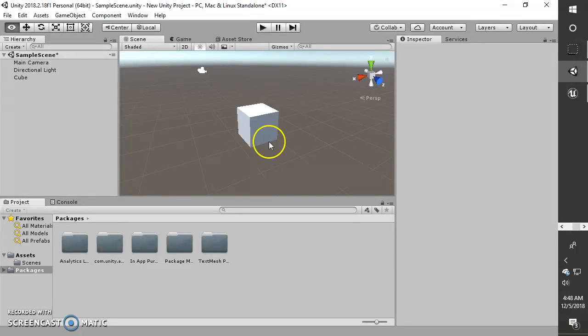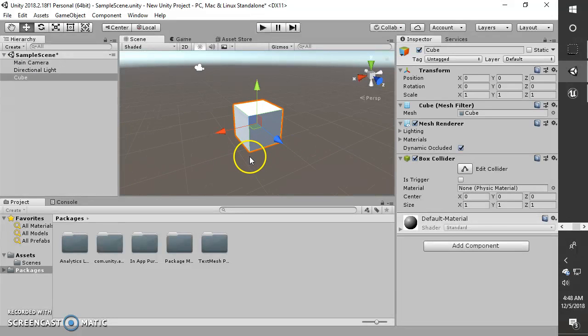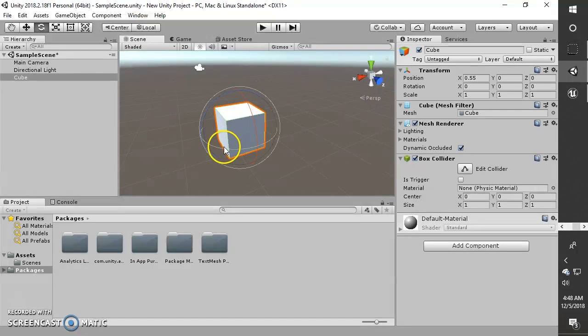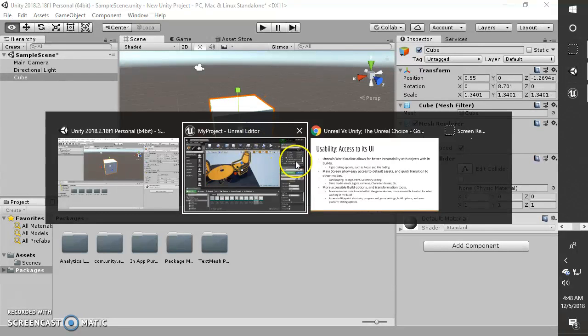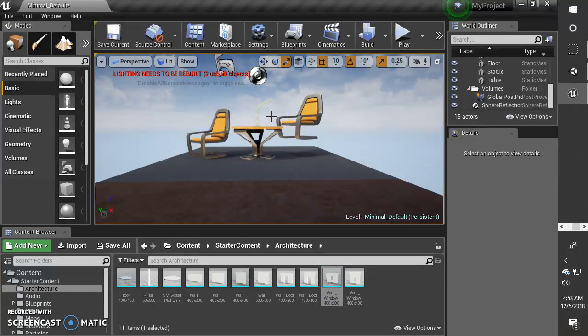And this is, of course, translated between both programs as well. Translation, rotation, and scale.